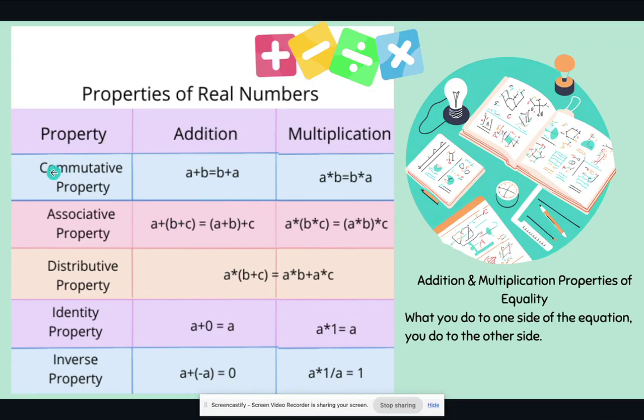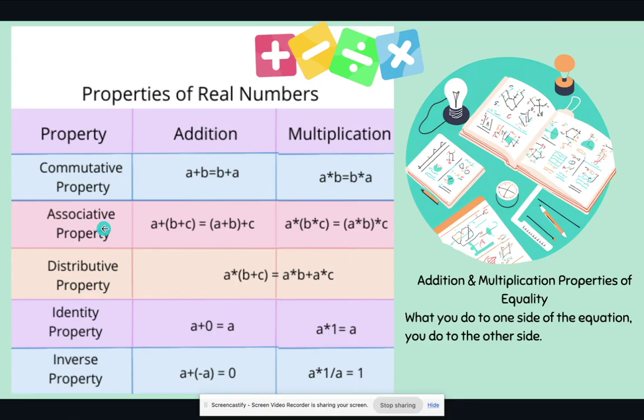I remember commutative by using the word commute. I commute to work each day and I come back home, and it's the same mileage on my odometer, no matter which direction I go, whether I go to Spencer County Middle School or I come home from Spencer County Middle School, it's the same. So I think of commutative as a commute.